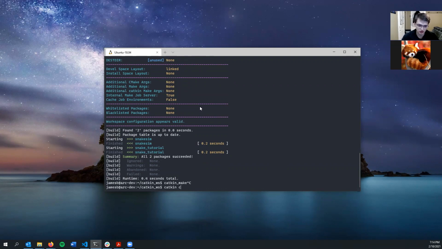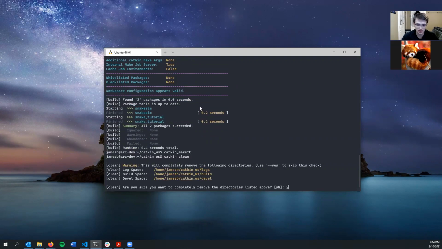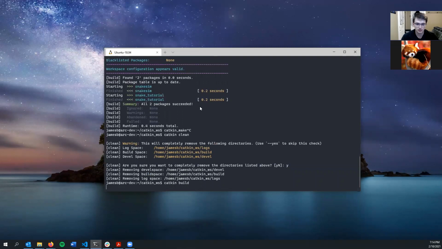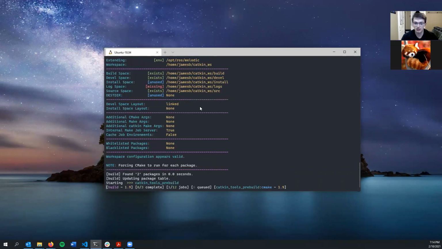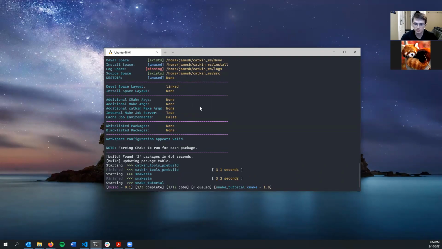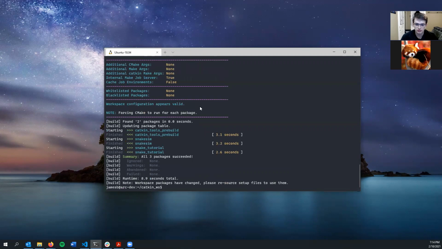I'm going to do something real quick, so I'm going to use catkin clean. You don't need to run that. This is what it looks like if you've never run it before. It's just doing the exact same thing, except it takes a little bit longer. Okay, I'm going to assume that everybody's made it to that step now.